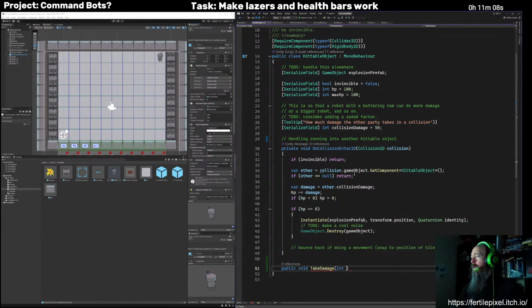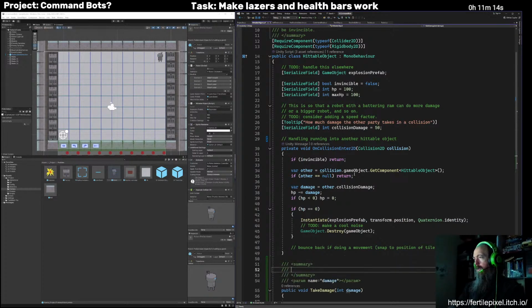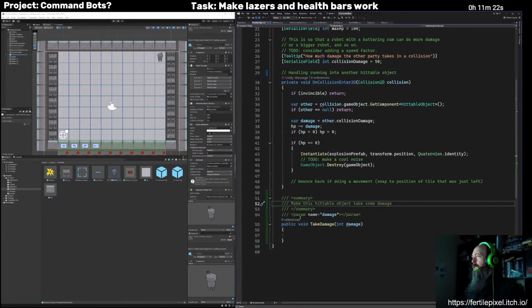And we want an amount of damage. I'm not doing damage types yet, but I might at some point. But I'll just update all this at the time.